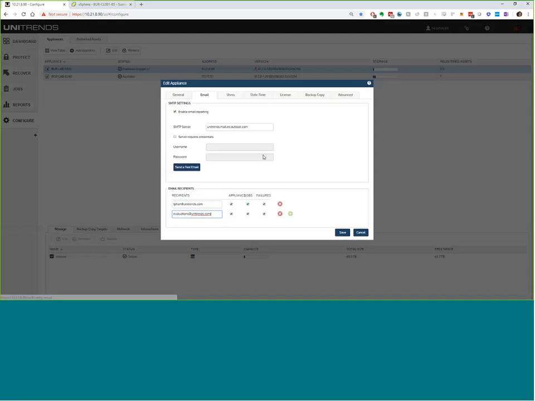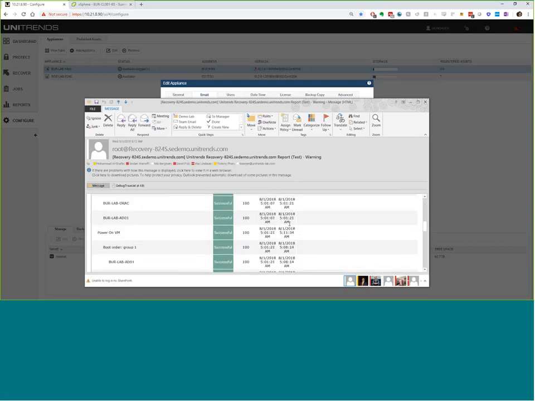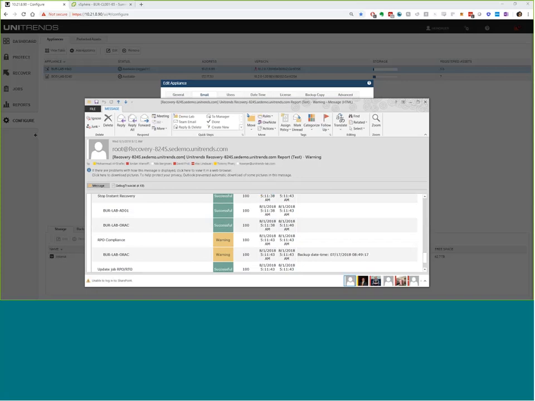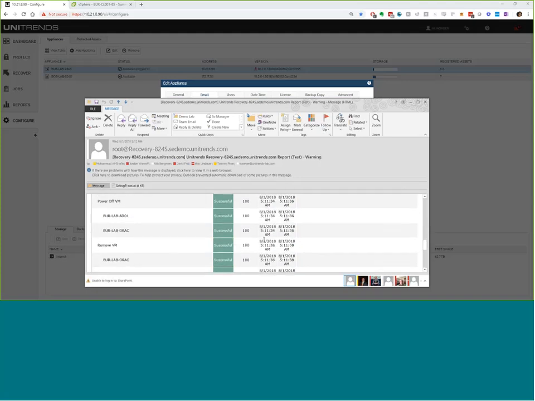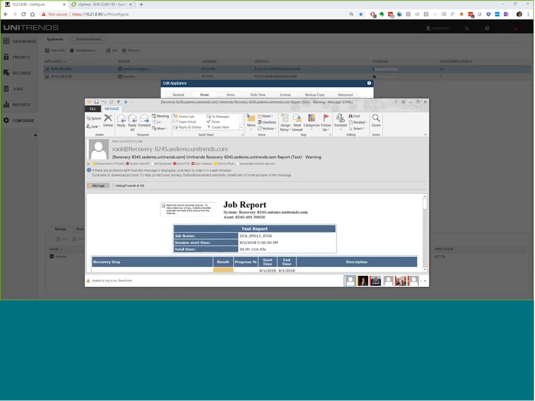You can set up different email notifications for folks, even if they're not actively managing. They can get emails alerting them how these recovery tests have gone. So these recovery test emails will look just like they did in the interface, but can be sent out to maybe the CTO. He's not going to be actively managing backup and DR, but he sure wants to make sure that recovery testing is being done and that you guys are in compliance with those SLAs, not only that we're offering you, but that you're offering your other business units as an IT department.